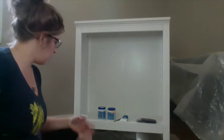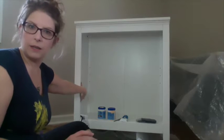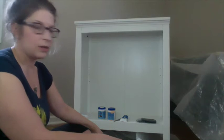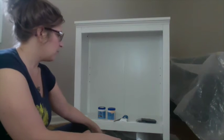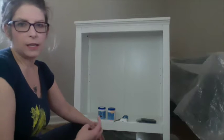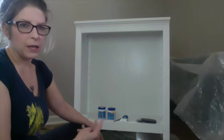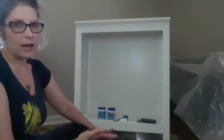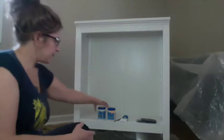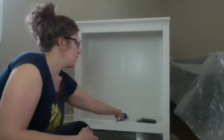I've already sanded. Half of this is just like plywood, or not even plywood, it's probably some sort of cardboard almost. Some of it's wood, some of it's not. So you don't want to use the electric sander on these types of things because it will probably be too aggressive. So we're going to start on step one and see how to transform this thing. Really, it's all about picking colors and making things just pop as they are. So here we go.